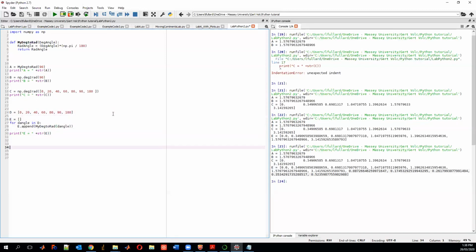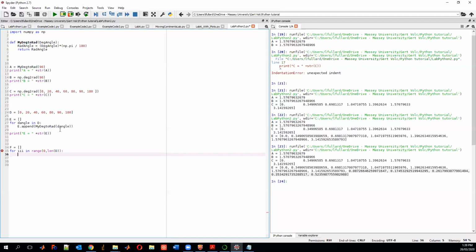Okay, and I'll create another empty list F. So in the same way I created an empty list here called E. And what I'm going to do is a for loop, but write this in a slightly different way. So I'm going to write for I in range, and I'll explain what this all means shortly, in range 0, len D. Now I'll put my colon at the end there.